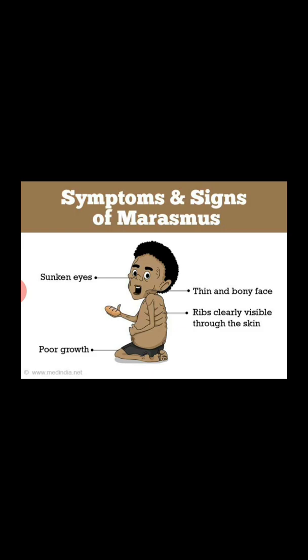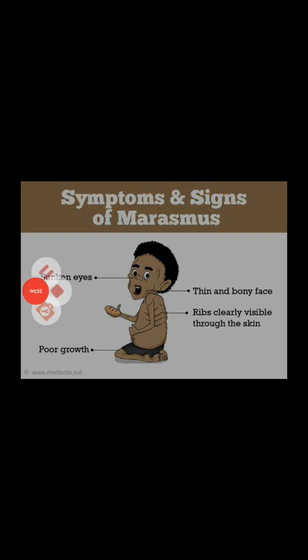If you want to get free and you want to get proper healthy life and you want to get free from marasmus, you need to have all the food which are rich in these things, that are the proteins, fats and carbohydrates. For the recovery of marasmus, we need proteins, fats and carbohydrates.